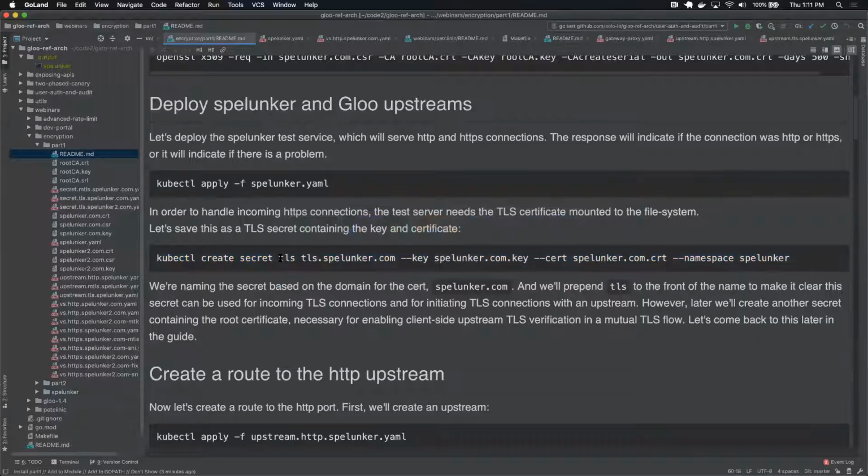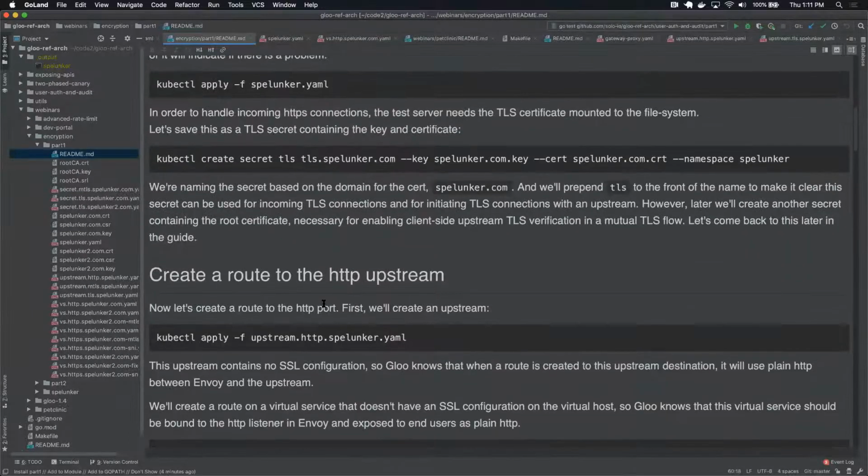So now we want to expose this application to the outside world using Gloo. As you probably know, Gloo has two key abstractions that we need to set up in order to create that route. We need to model the service itself as an upstream, as a destination for traffic. And second, we need to actually create a route to that destination using a virtual service. The first thing that we'll do is set up just a plain HTTP route. We won't use the secret, we won't use any SSL to start. Let's just take a look at what that looks like.